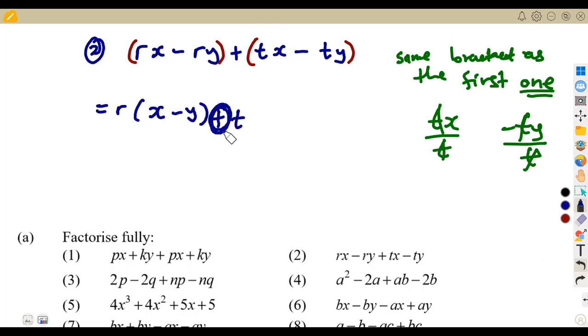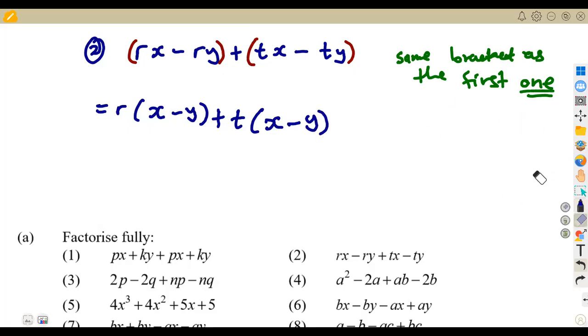So the sign that you put here is important because you are supposed to have the same bracket. So you have to consider your signs. But in this case, it did not affect us. All right. So if I factor out t, that means tx divided by t, I'm going to remain with x. Minus ty divided by t, I'm going to be left with minus y in this case. So that is the condition that you are supposed to have.